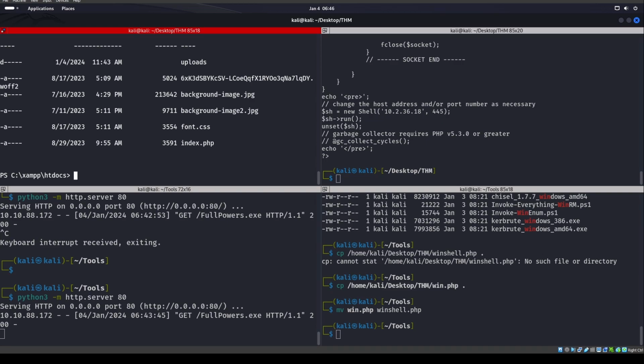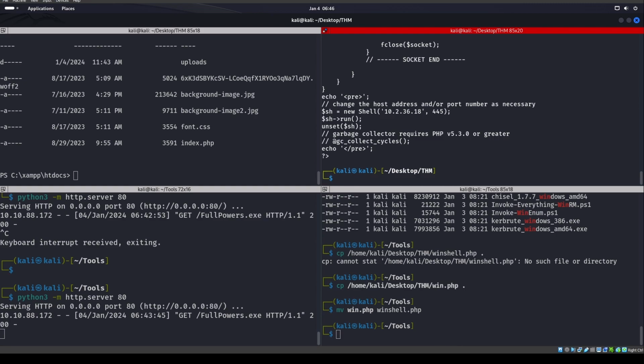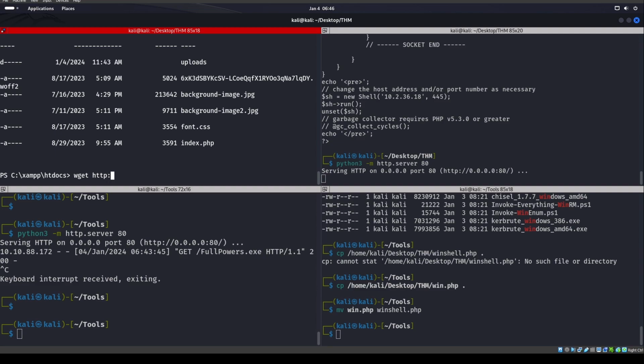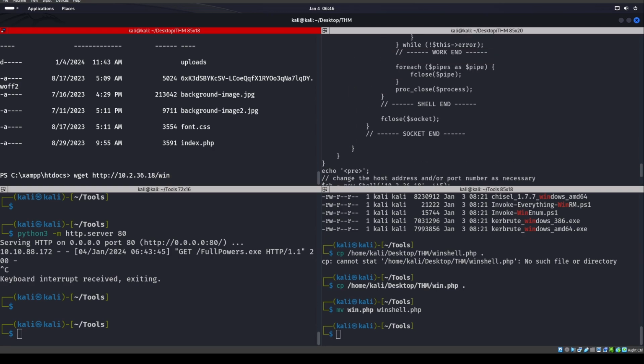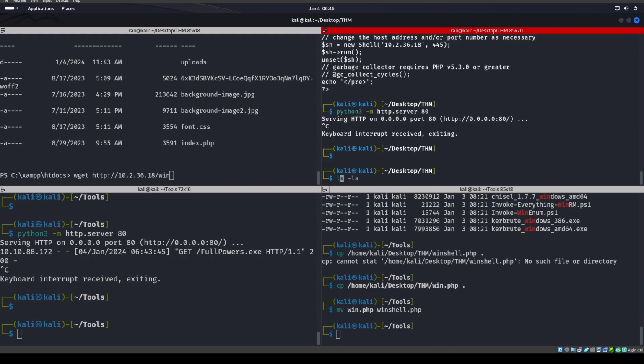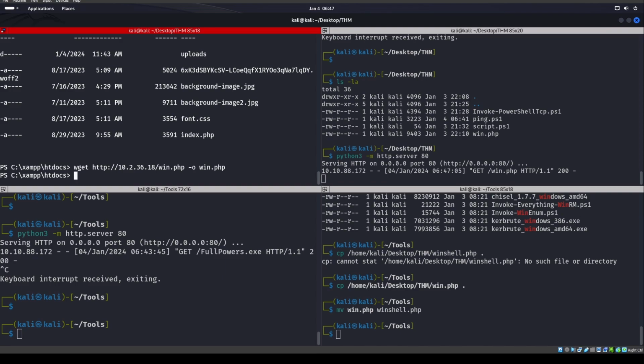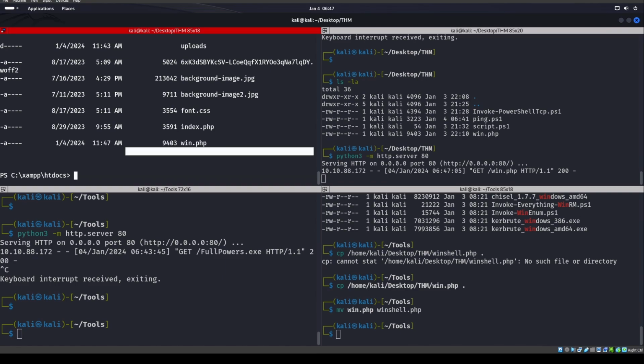Let's upload this into here, and then call for it from the actual site itself, which should then allow us to get that SeImpersonate privilege. So we will start up a web server over here, and we will do a wget, port 3618 slash win. I believe it's still called win.php up here. Let's make sure. Yeah, I still just call it win.php up here. Now, hopefully you have write permissions over this, right? And we do. So if I do a dir, we now have that win.php sitting there.